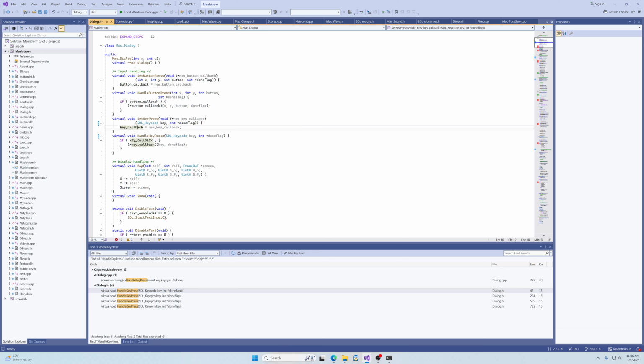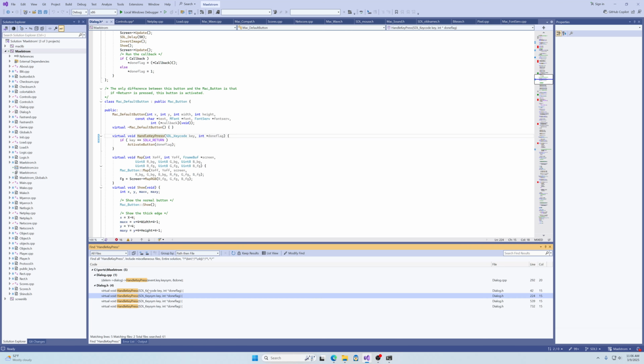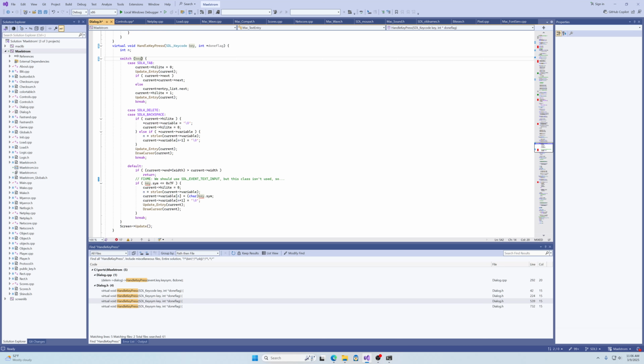Key callback will need to change. I'll go to the other handle key press functions. Just change this to key. Isn't using anything else, right? Oh, we should not have done that. We really should be using text input here, but that's okay for now. This is key.